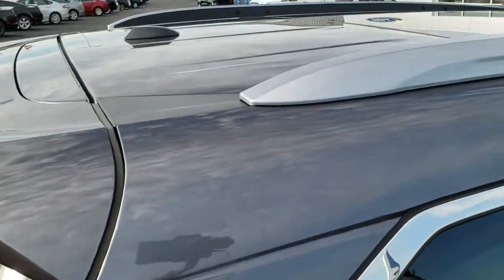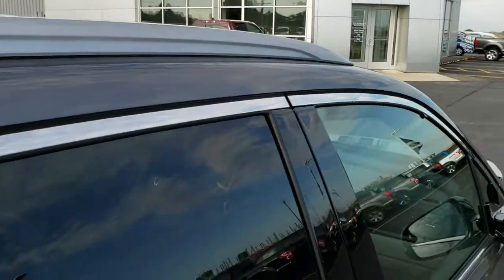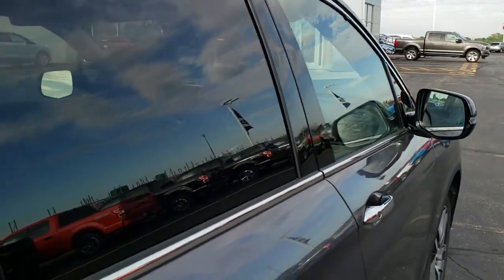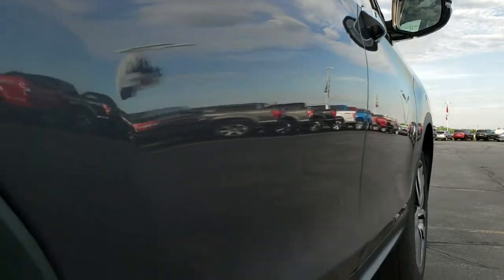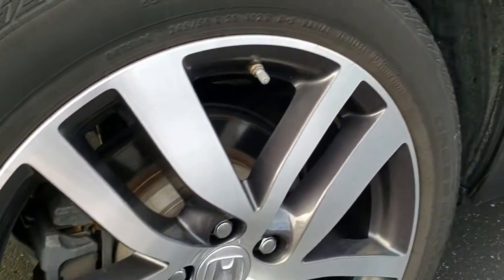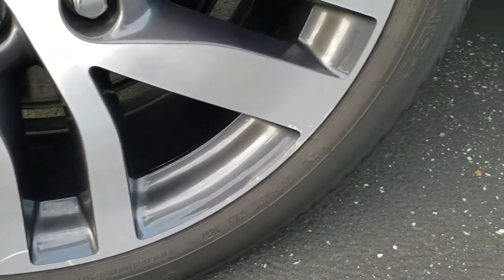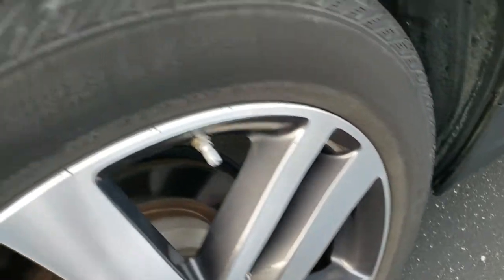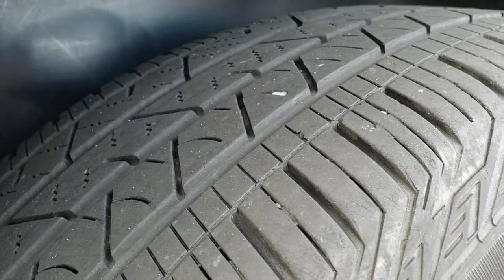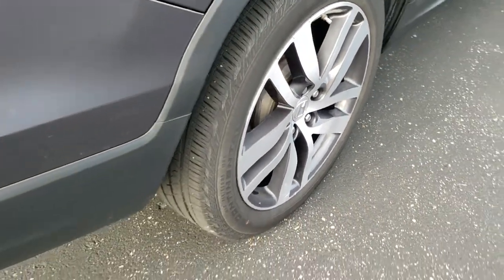We take these HD videos so if you are far away or cannot make the trip down, you can still see and hear the vehicle and have confidence in what you are looking at before you even get here. We want to make sure you get the most accurate representation so when you do get here there are absolutely no surprises. The back rim is pretty nice — maybe one tiny little scuff on the bottom but nothing major. The back tires have just as much tread as the fronts.